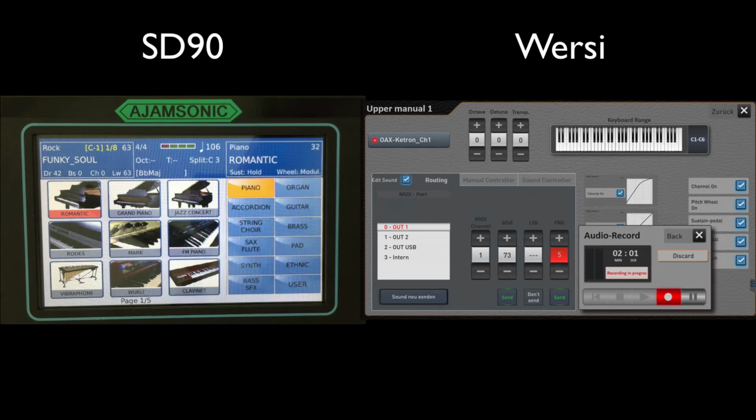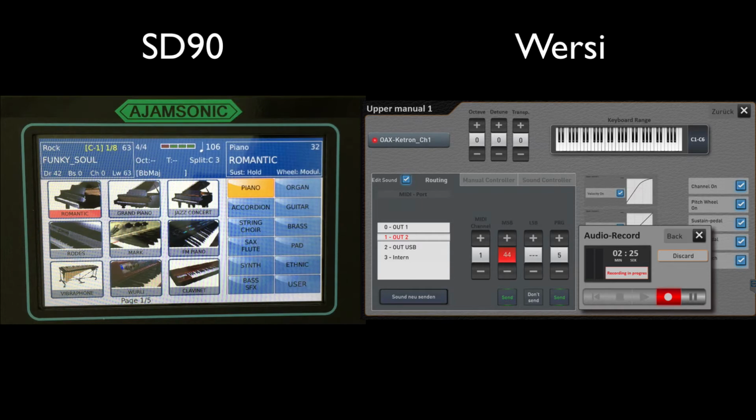It does exist on SD90, SD60, and SD9, the keyboard. So again, that's just to show you how we can address all those different banks from MIDI out 1 to MIDI in 1. Now, let's switch it up and go to port 2.